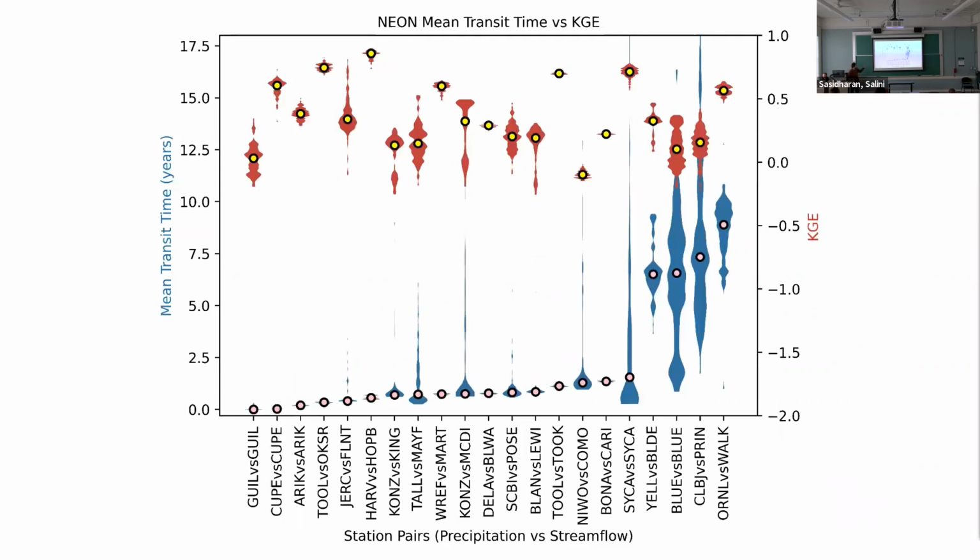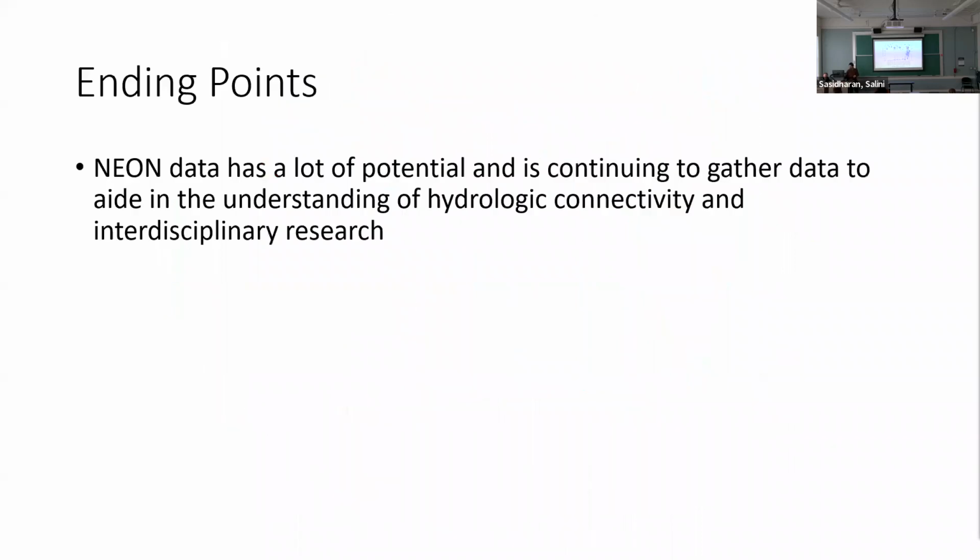I look at all the sites, it's a little overwhelming, but the blue is the range of residence times when we run our model a lot, 100 times, and then the associated ranges of the KGE. So the narrower the range, the more confidence we have that that is the actual age of the water at a NEON site, where, as you get further on this plot, we're not so confident and our model doesn't do a very good job.